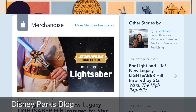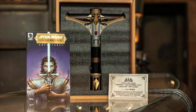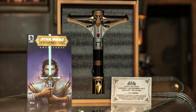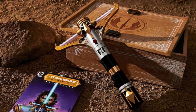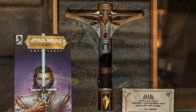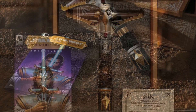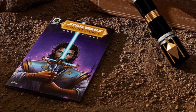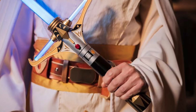According to the Disney Parks blog, this limited edition set includes the iconic crossguard lightsaber used by Stellan Geos, a collectible wooden box for the lightsaber, as well as a Star Wars High Republic Adventures comic featuring an exclusive new cover by artist Harvey Talabau. The lightsaber hilt conveys the elegance of the High Republic era in Star Wars.